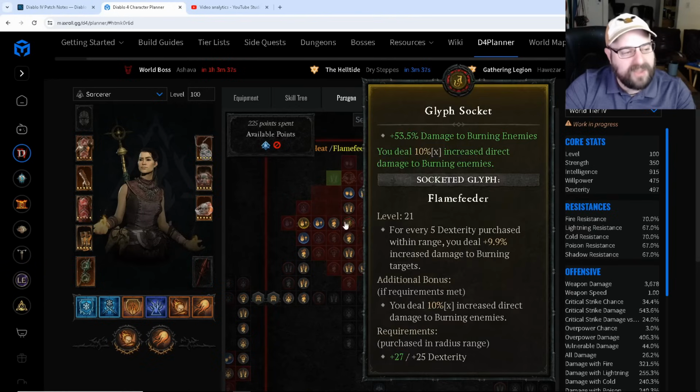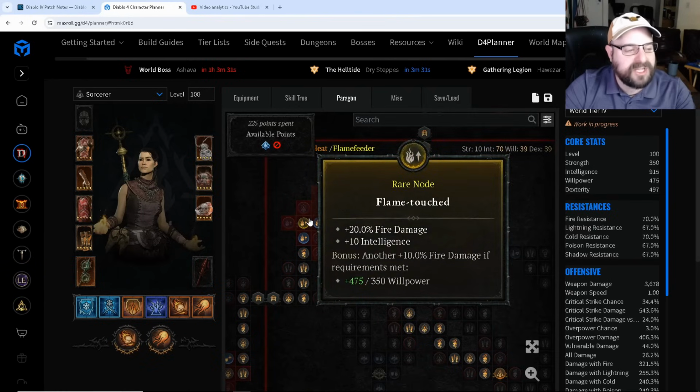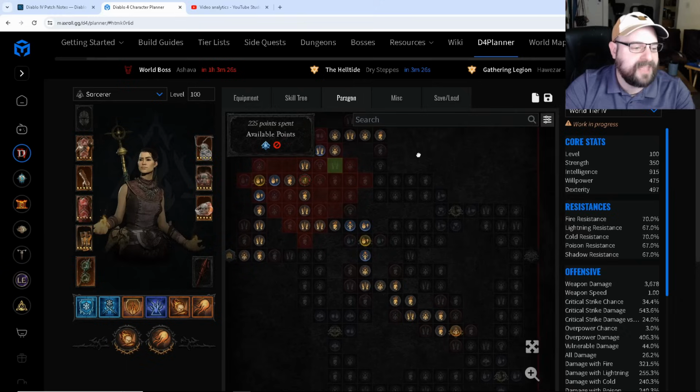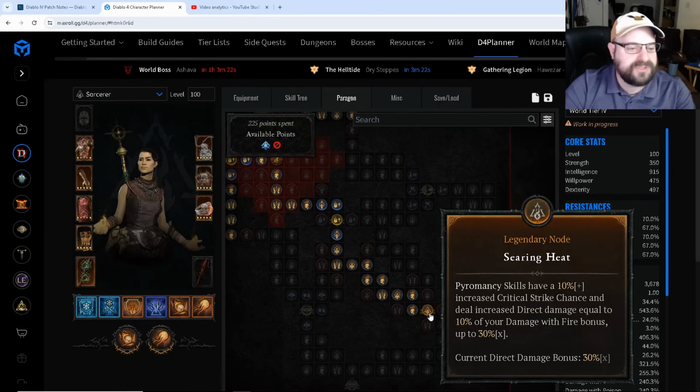I decided to come on this side though because you actually get 40% fire damage by grabbing these flame touch nodes over here. And that's a lot of fire damage, so I thought it would be better just to grab that. Then you're going to come through the critical strike damage and come to the Searing Heat legendary node. This is going to be huge for your damage.